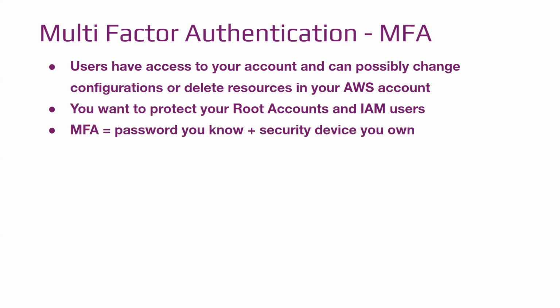Multi-factor authentication is nothing but a password you know plus a security device you have, right? For example, RSA tokens, YubiKey, something like that. Different options are available. Password you know means your username and password. Additionally, you should have some security device, or even apps are there, Google Authenticator, Microsoft Authenticator and all, right?